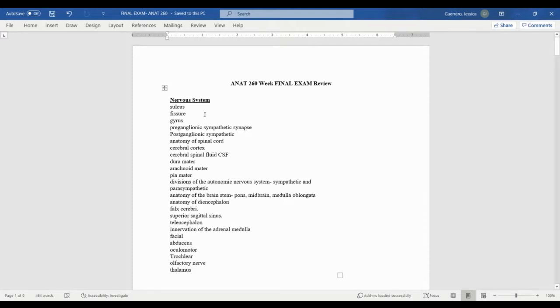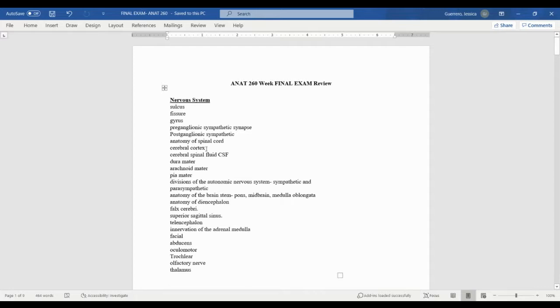Started with the nervous system. So these are anatomical terms: sulci, fissure, gyrus. If you did the week six review with me, you have the diagram, or you can go back to the YouTube video and see the diagram that I use there for preganglionic and postganglionic fibers or synapse fibers, but the neurons. You need to know the size, like which ones are long and which ones are short, and what neurotransmitters they release, and their effectors, so what they impact. You need to be familiar with the anatomy of the spinal cord, not necessarily to visually see it, but to interpret it in words, okay?